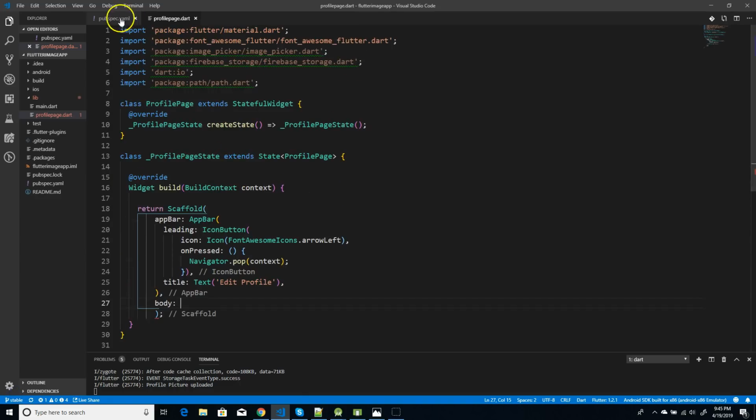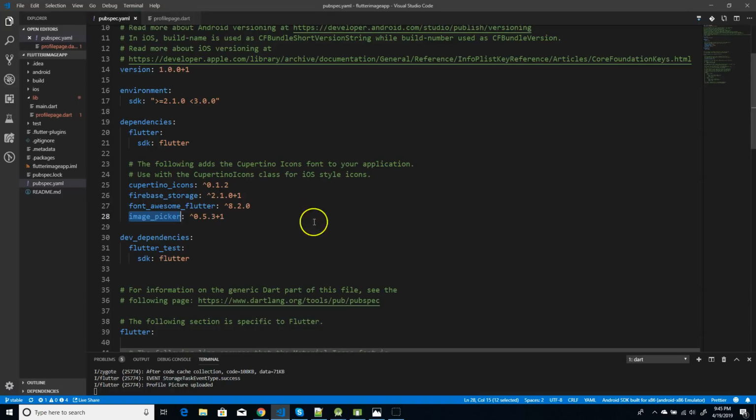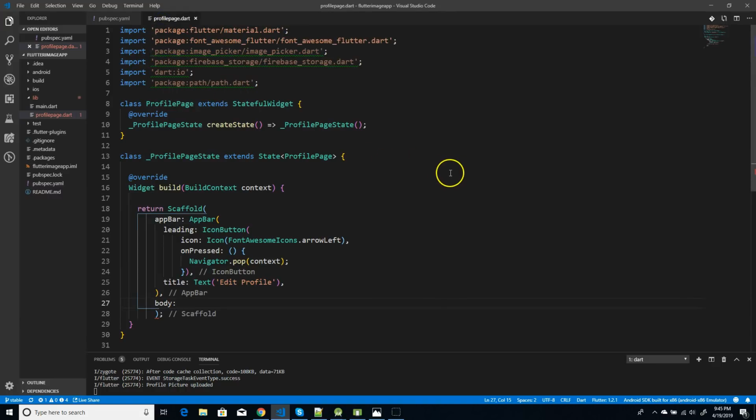Alright, so moving on with the implementation, first thing, get your plugins set in your pubspec file, which is the file storage and the image picker. These are the two plugins that I have used, and there's just one page that I've used, which is the profile page in my use case. So make sure that you have these packages, which is the image picker, file storage, and also I've used path.dart. This is basically used to get the file name of the image that you're selecting from the gallery, so that you have unique names when you store it on the Firestore. That's the reason I've used it here, but I'll show you the implementation part as and when I move to that particular section.